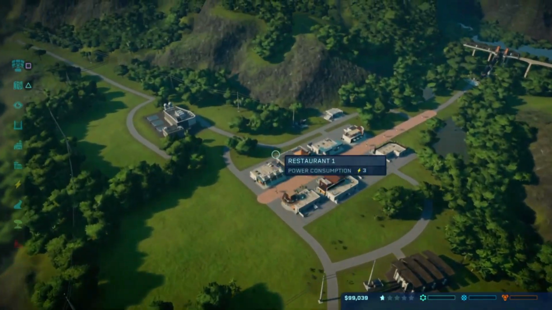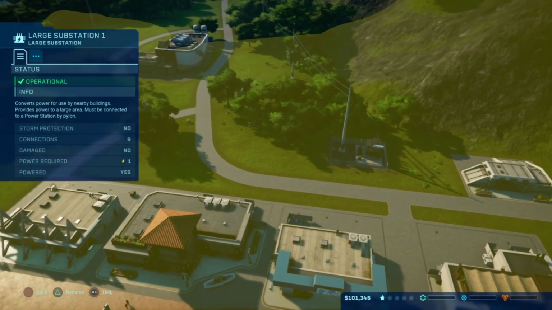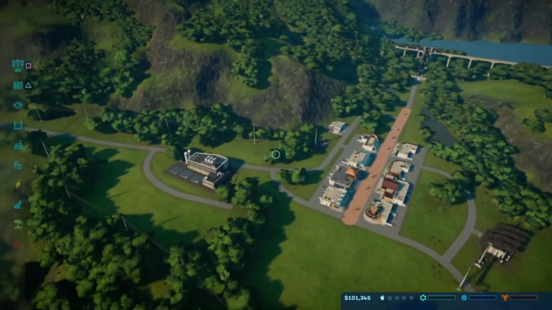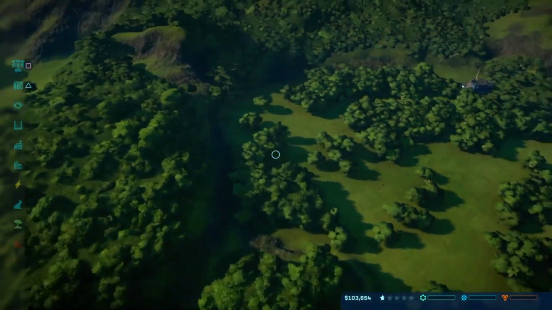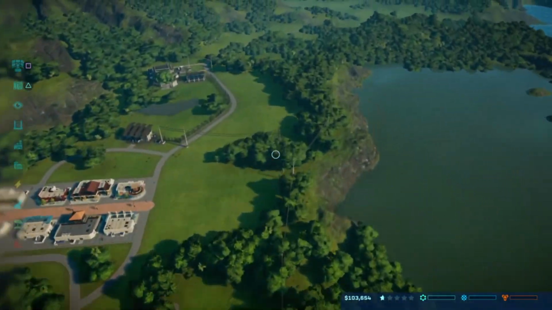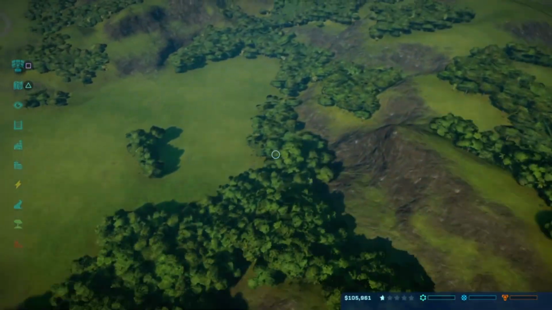Need a little bit more money to come in because large substation. Oh, that's powering that whole lot. I like that. Okay. Let's have a look at the building area we've got. So we've got all this here. And then all this out here.